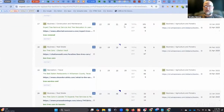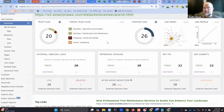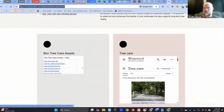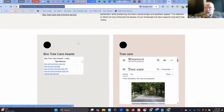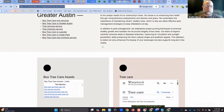Again, that's why we build all the links that we do to the ID page, which is what I was showing you guys over here, right? Because in that file, the link workbook, we build links to the ID page because the ID page has a reference to all of those directory listings, right? So business directory listings, citations, Yext power listings, social media properties, press releases, all of that stuff is in this G sheet. And we build links to this because we want to push link equity into that, which will distribute to other URLs that are referenced in here, and it helps them to index.